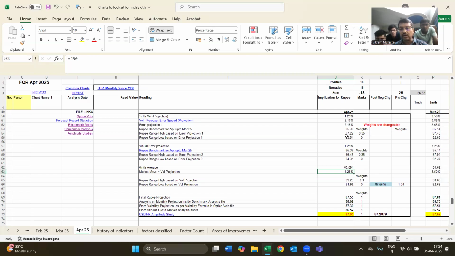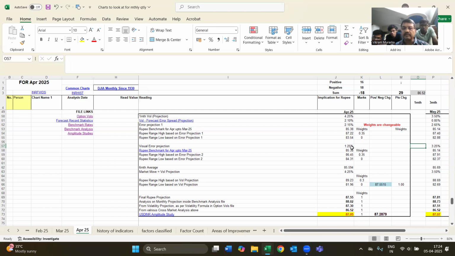This is actually a wrong calculation, but I'm just persisting with it because we've been doing it for so long. It is not a correct thing, but if I take 4.25%, it gives me 89.23 and 81.96. That's a vast change because I'm taking my error at 4.25%. So now I've got these as the possibilities.